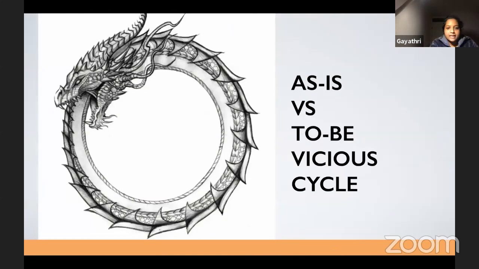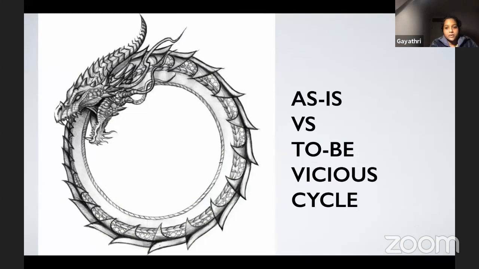So the next one is the as-is and to-be vicious cycle. In any project, even in a greenfield project such as ours, there are legacy systems, and some of the stakeholders like the court admin or magistrates and lawyers come with experience of working and interacting with these legacy systems. So obviously their legacy way of thinking gets carried over.